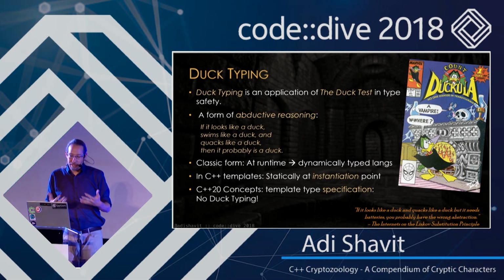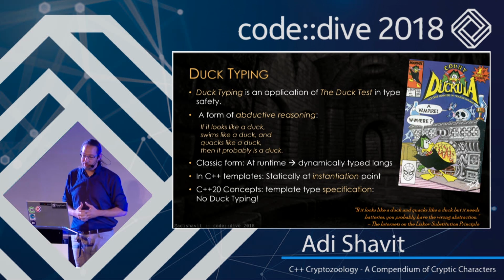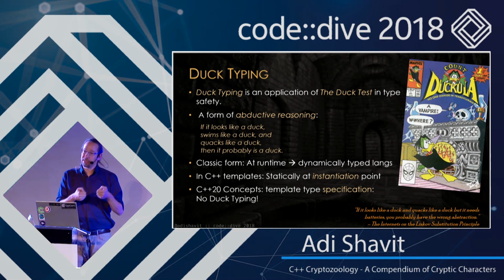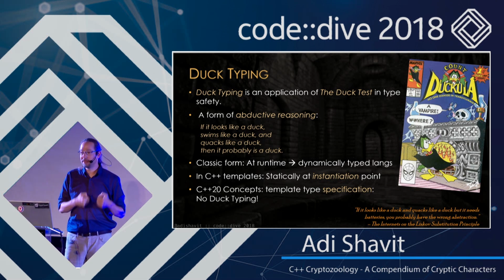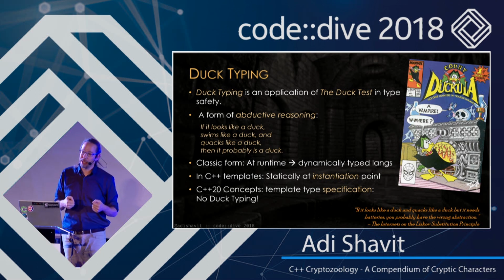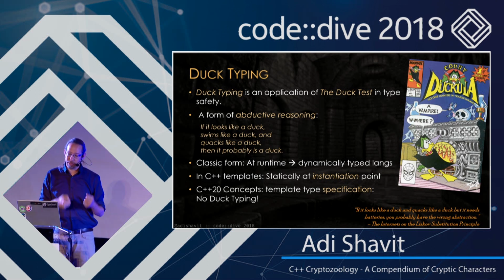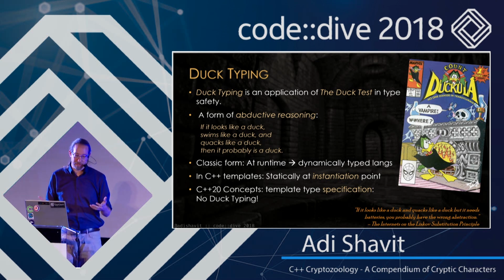Now, essentially, one of the things that C++20 concepts, hopefully we will get some form of concepts soon, is really about template type specification. So we can say what we expect from this type T and its API, such that all those horrible template messages will actually be given at the point of use, at the point of declaration, and not at the point of instantiation, essentially trying to get rid of duck typing in the static type system.